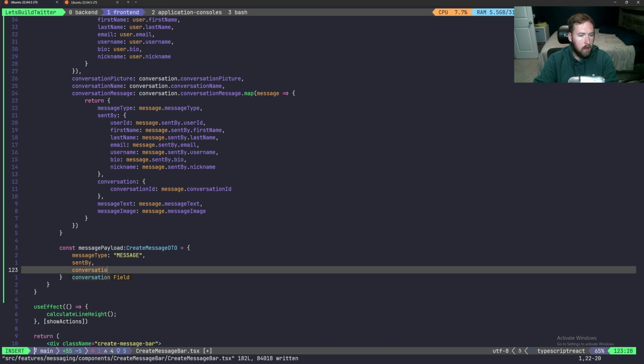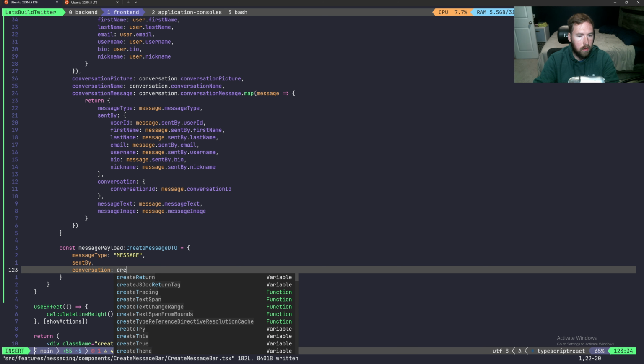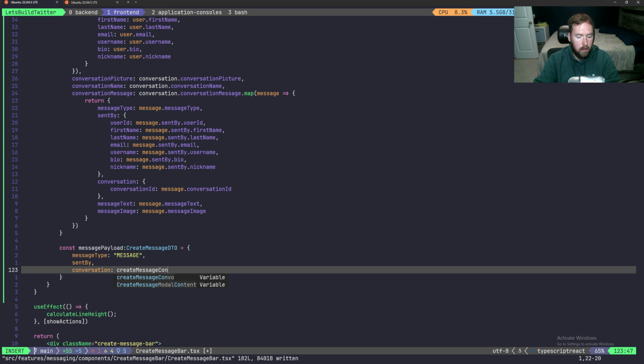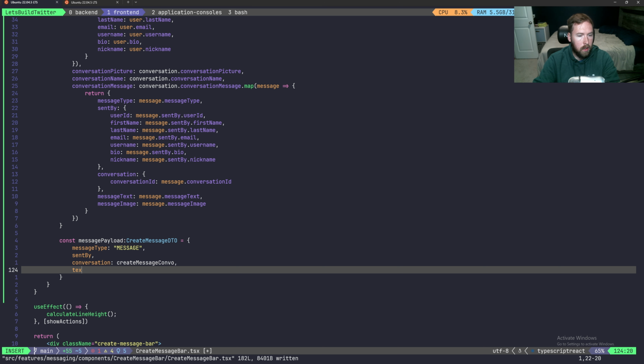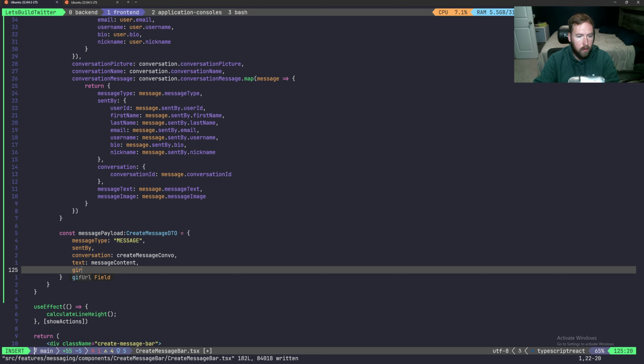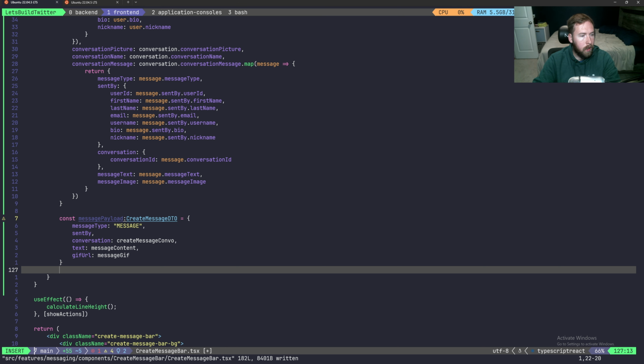We'll say conversation is create message convo. We'll say text is message content once again. And we'll say GIF URL. This is message GIF. If I could type, that'd be cool. Finally, we got that guy working.